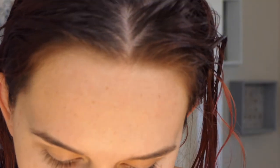Okay, so, mid-check. You can see just the outside, and I'm gonna keep going in more. I would say another trick, pick up the eyelash at the angle you want it so you can adjust your hand to where, if you pick it up and it's crooked and you put it on, it's gonna be crooked. So just make sure you place it at the angle you want.